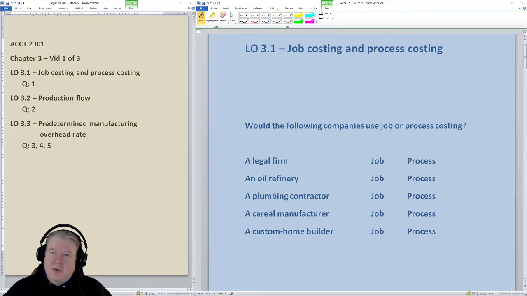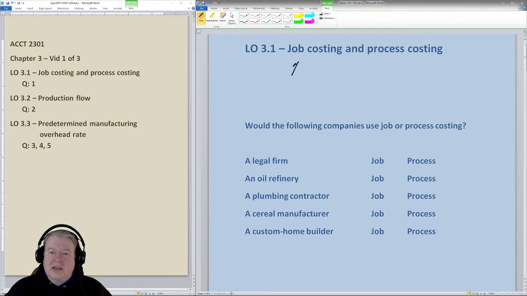So job costing, well, it is different from another type of costing, and that's process costing. Job costing is based upon unique items. You can track the materials and the labor to each individual product or job or service. And with process costing, you can't. Either it's hard to track, impossible to track, or maybe not worth it.